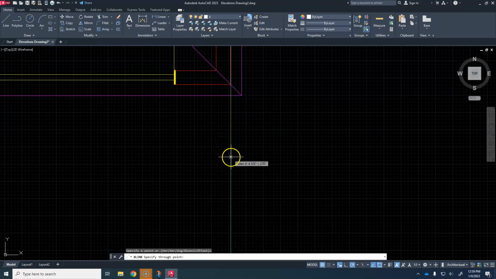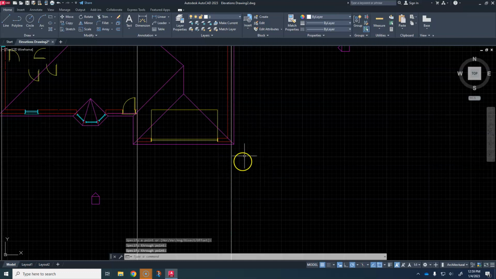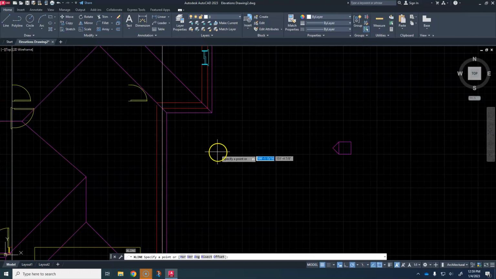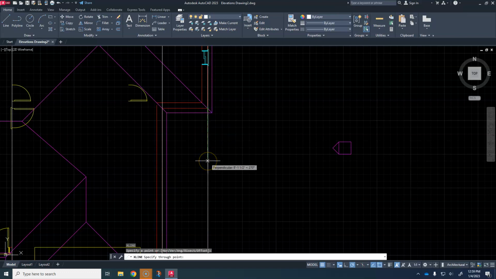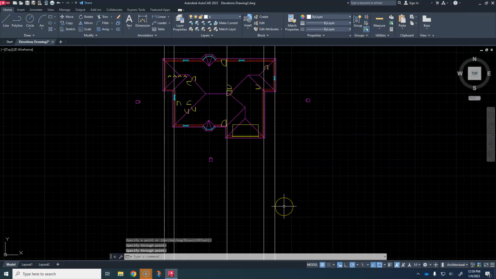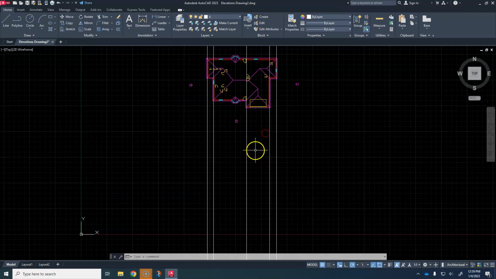Okay, so draw it straight down, click, and then hit the enter button. Come back here, hit the enter button to go back into the tool. Hover, click, draw, click again, hit the enter button. Okay, so I've got all the corners of my walls marked out. Now you're going to do this for everything. I typically do it for one component at a time because I don't want a whole bunch of lines confusing me as to what I'm doing.